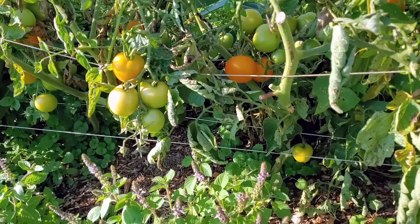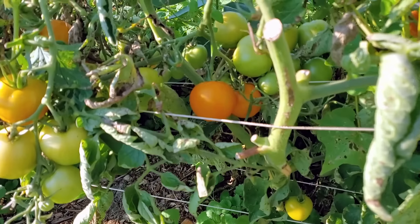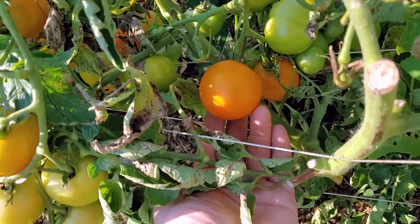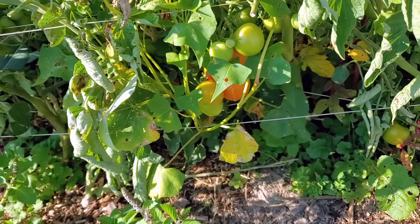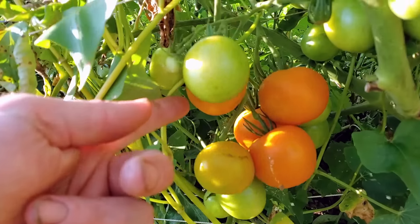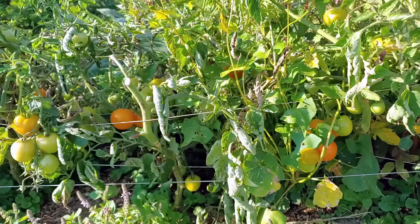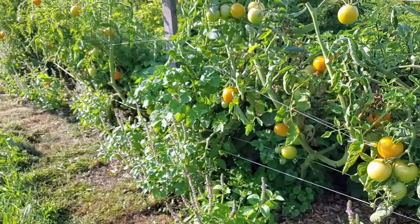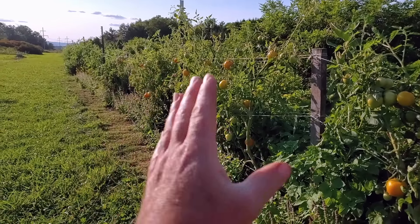I'm not going to complain — we're still looking at a really nice crop. This is all Jean Flamme, a French type that Sasha really enjoys. We've been saving seed for almost a decade on these — really juicy, flavorful, and rich; makes a nice sauce. You can see these beautiful clusters forming. I'm harvesting the really ripe stuff. There is some fragility in the way the string is sagging and flopping over, with a few spots where plants lost their control.